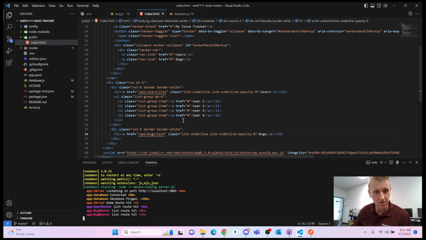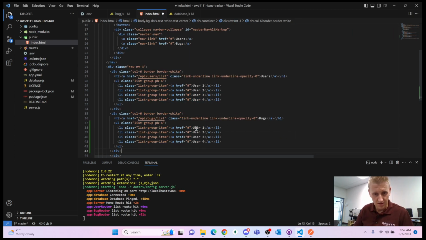We've got users and bugs, just like we have here, Bootstrap list. Let's paste that. And instead of user 1, this becomes bug 1, bug 2, bug 3.